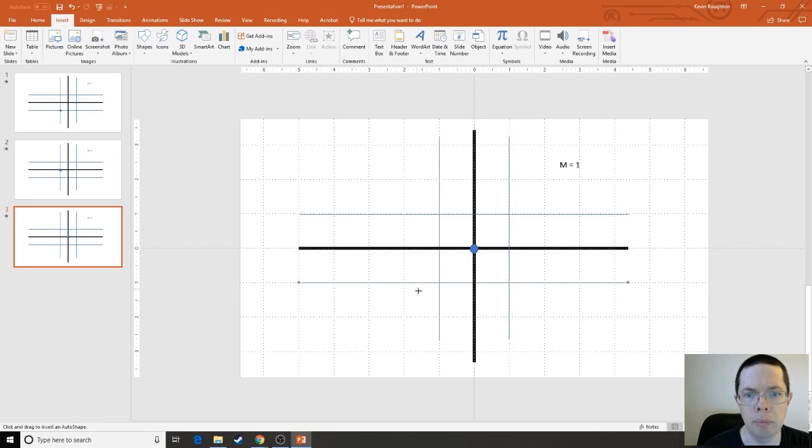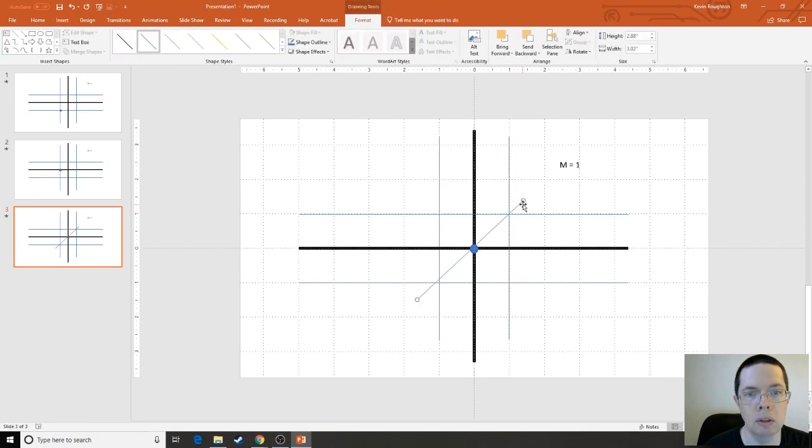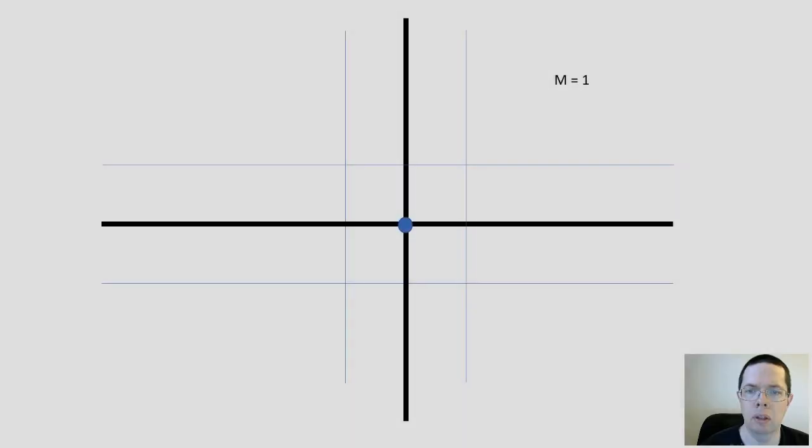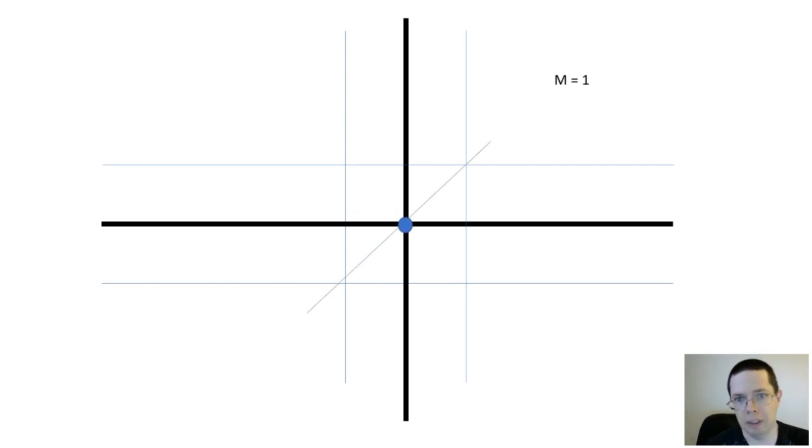Let's say I wanted to then build in my slope. I can do that. And this will not morph in because it isn't on the other slide. So this one I do want to animate. I'll just have it fade in. So this time, if I go back to the start, my dot goes 1, my dot goes 2, and then when I click again, there's the line. I didn't draw it very well. I would pull the bottom down over here so it matches up, but you get the basic idea.